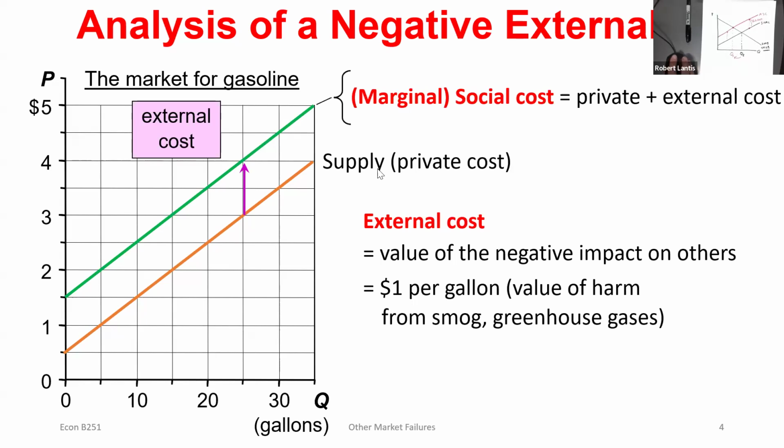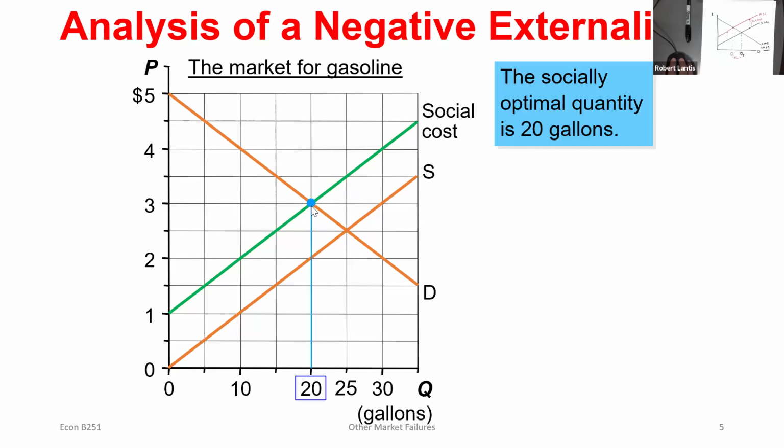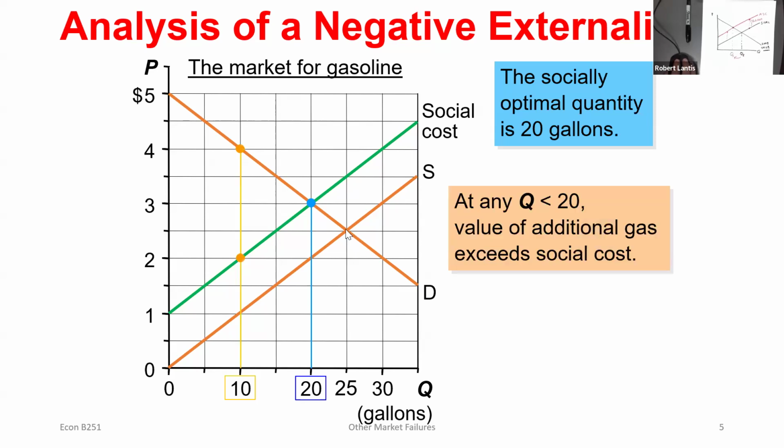Okay. So if we have society's marginal costs now in here, the quantity that they would want to see in this market is where the marginal social cost is equal to the marginal social benefit, or just the demand curve now, because the private marginal benefits are the social marginal benefits when we don't have a positive externality. So here we can see that society wants the quantity to be down here at 20. The market arrived at 25. So society wants that quantity to be a little bit lower.